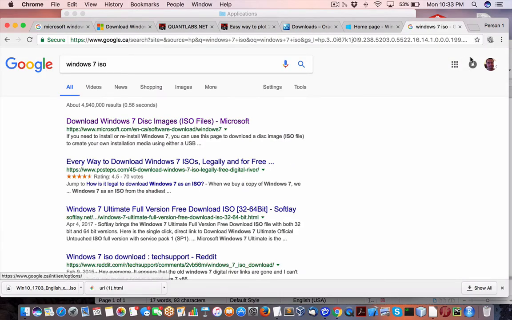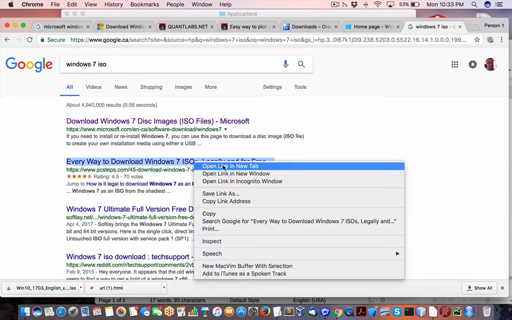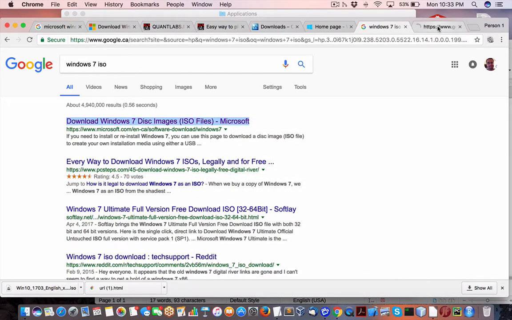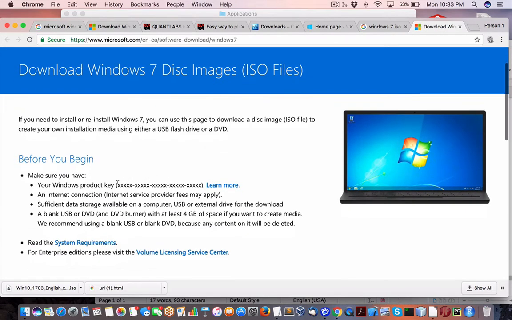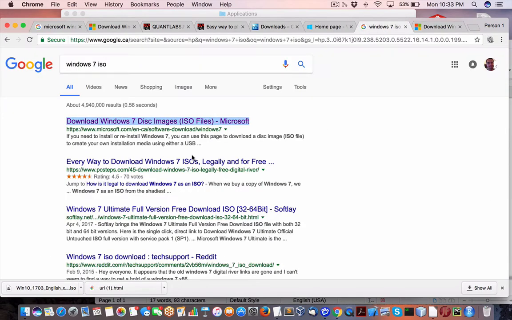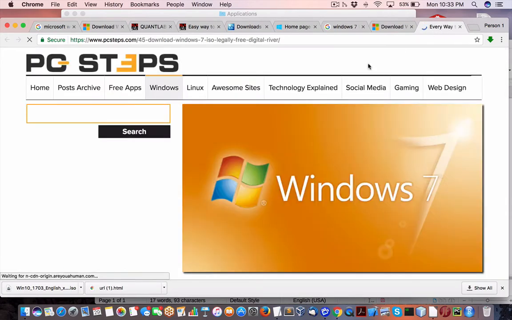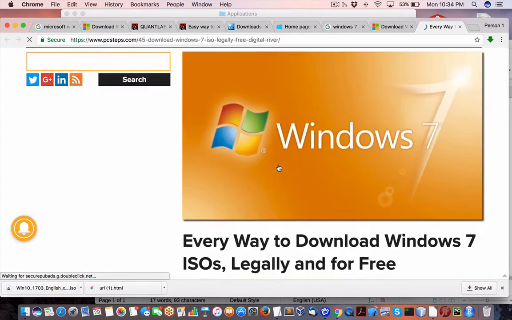So we want something small, something basic. So apparently this is from Microsoft. I think we need the key though. But for now, let's just get the, so right here you need the key. So let's try this.